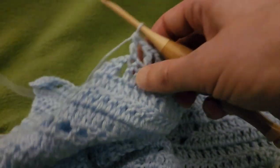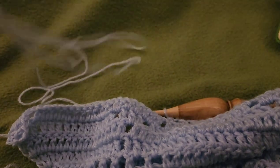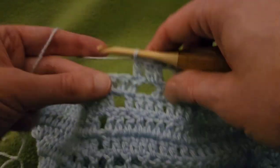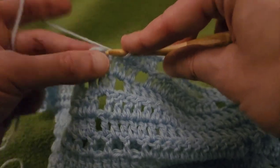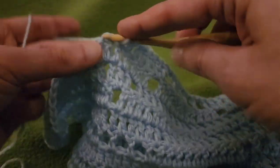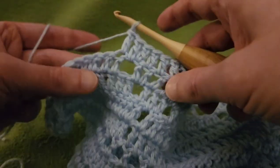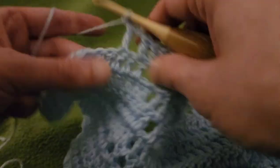There we go. Okay, got my 5 eyelets, then 11 doubles. Just need a little bit more yarn. It happens. There we go. Okay, did my 11 doubles, then 5 eyelets, chain one, skip a stitch, double into the next, and so forth for a total of 5 eyelets.